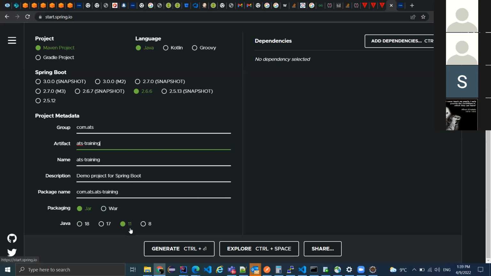And this is the version of Java. Which version do you want to work with? You can use 8, 11, 17, 18. I would recommend going for 8, because 8 is more stable than 11, but you can keep 11 as well. It's not an issue, but better to start with Java 8. This part is clear, everyone? Which version are you using in your office? We are also using Java 8 in our office. Sukhbir, I think you are also using Java 8, right? Yes, Java 8.